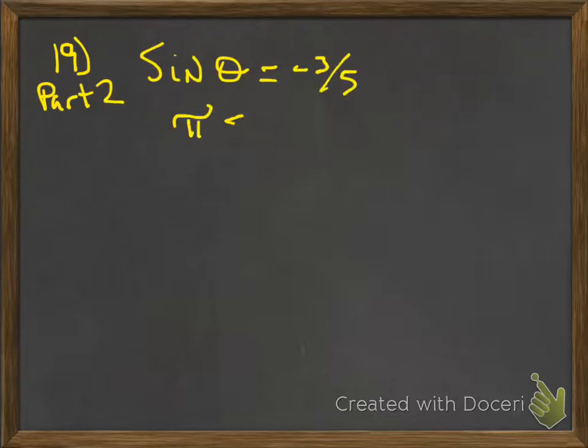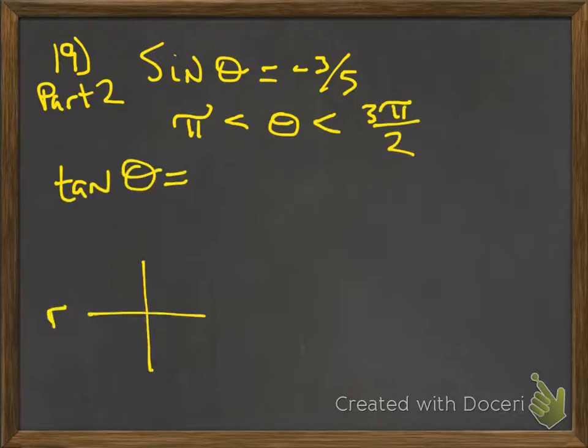Let's look at this problem. Look at problem 19 from part B, or part 2 of the test. If sine of theta is equal to negative 3 over 5, and theta is between pi and 3 pi over 2, which means it's between 180 degrees and 270 degrees. Okay, so it's in this little area right here. Now, keep in mind this is a hypotenuse. So maybe you draw a triangle from this. It doesn't really matter how you draw it. Just keep in mind that the 5 is your hypotenuse, so make it a slant. So here's my slant, or my diagonal, and I make that a 5.